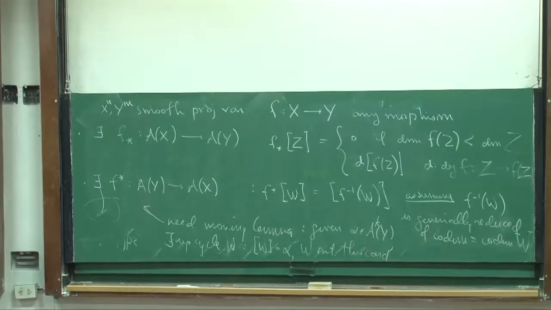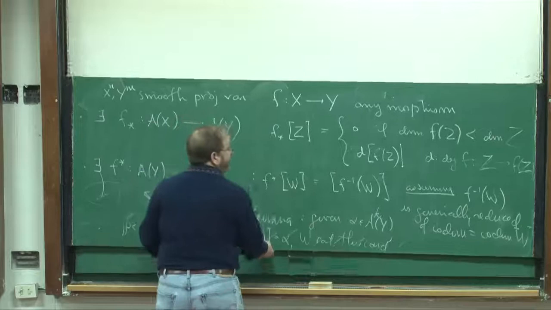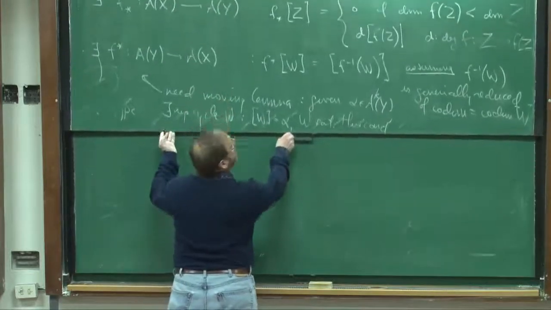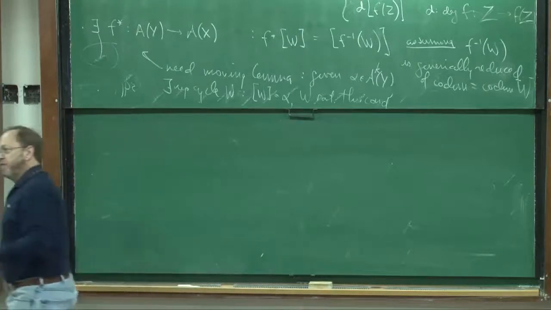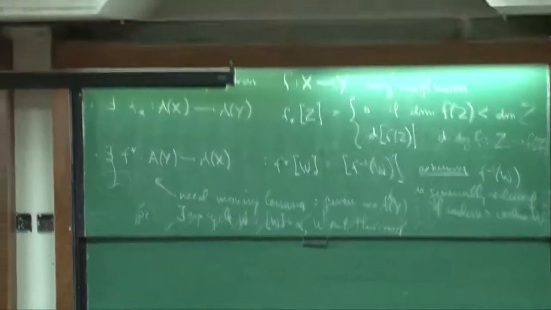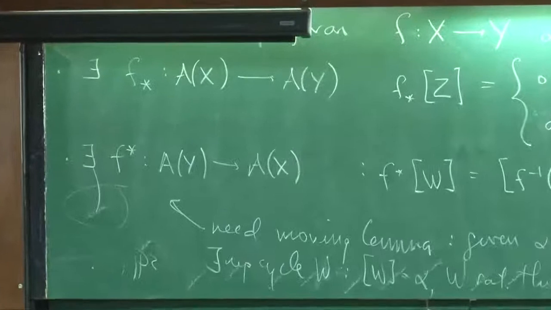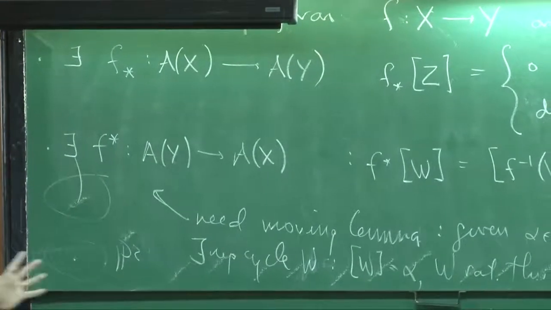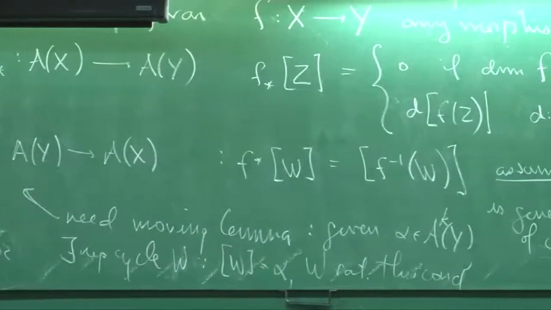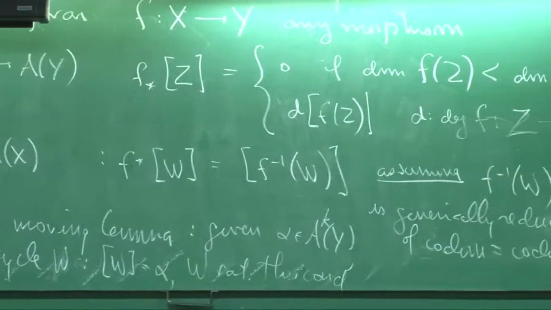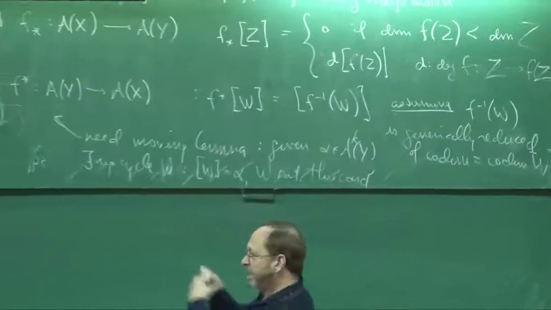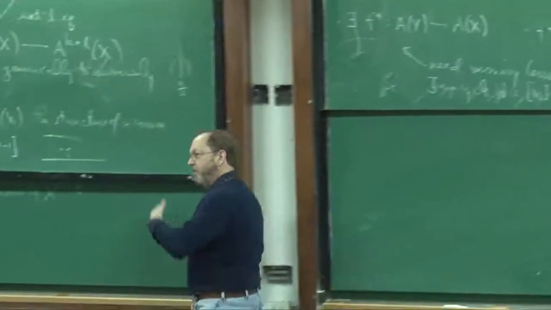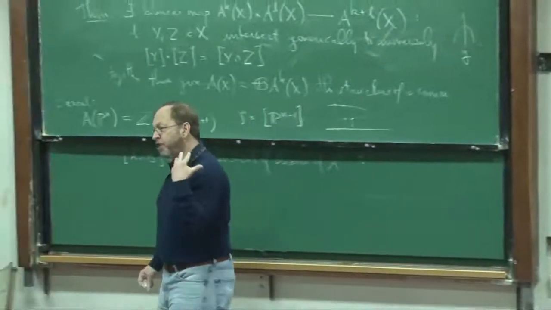Okay. So we're just about done. We have one more statement to make, and fortunately, it's sort of the most obvious thing in the world. Again, if I just think in terms of sets, if I have a map between two sets, x and y, and I have maps correspondingly between subsets, I associate to a subset of x, I can take its image in y, associate to a subset in y, I can take the pre-image in x.